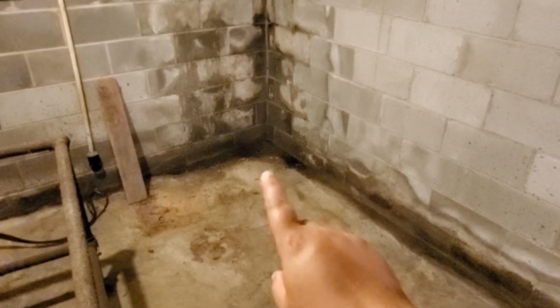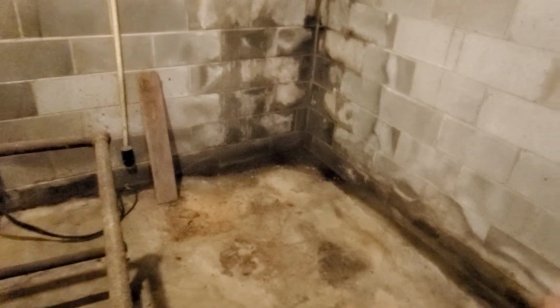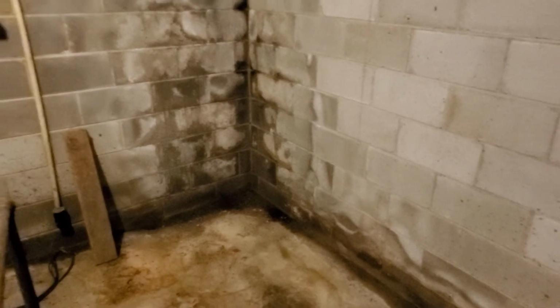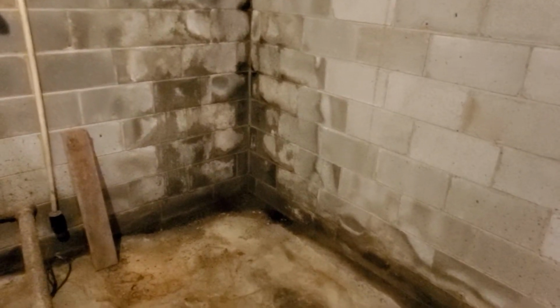So you see over here in this corner, this is the main source of water that can come in the basement when it rains heavily. If it rains light, it's not so bad. It comes from that corner, and then it rolls all the way around here, and then back in here to a drain right over here. We did test it out, and while we were catching water during a big rain, that's why that bucket's out there as well, no water came in here. The only reason water's coming in is because the grading on the outside is basically right back down into the house, and it needs to be away from the house about 6 feet or so, at least, so that we can get water to run away from the foundation. Otherwise, it just leaks in down here.